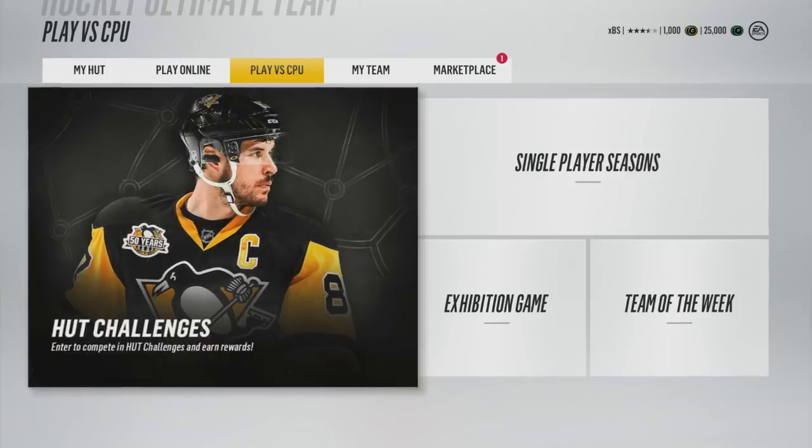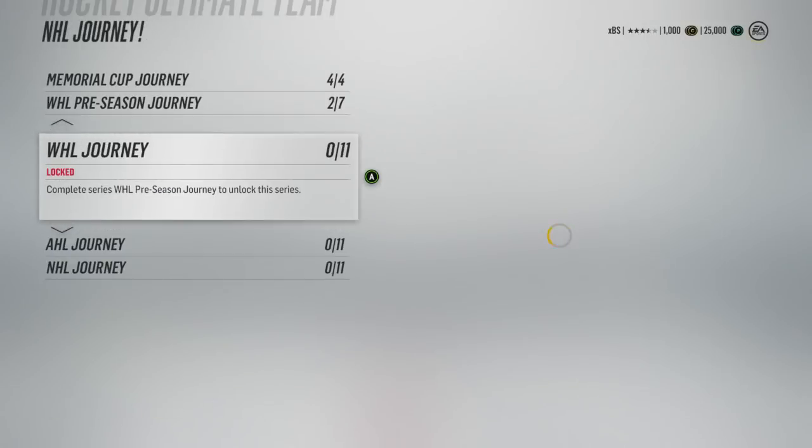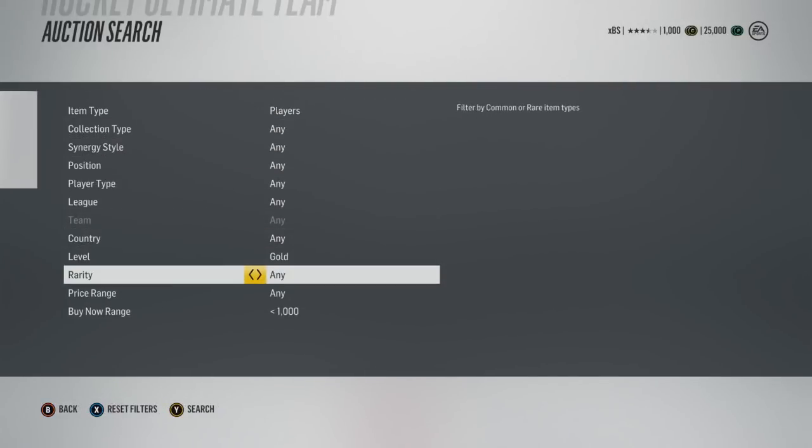This year they made earning coins starting out kind of easy based on these HUT Solo challenges. You could get hundreds of thousands of coins just by completing these. You can also do competitive seasons and get free packs, like I mentioned in my guide to starting off in HUT. But in the interest of fairness, we're going in with 1,000 coins.